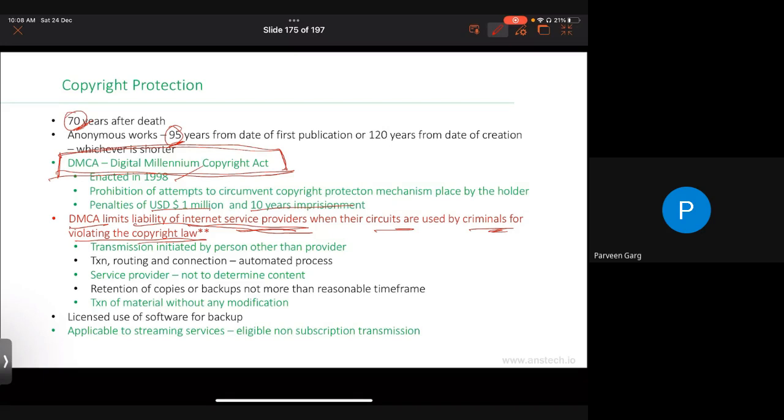Sir, one quick thing. What kind of question is there in Cybex? Like, copyright is valid till 70 years after death, right? But whose death? The first author, the second author, or the last surviving author? So there was a question. The answer is the last surviving author. If multiple people have filed a copyright together for the same work, it's the last surviving author. After his death, it is valid for 70 years.